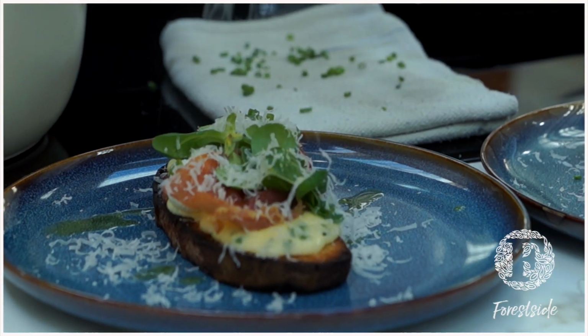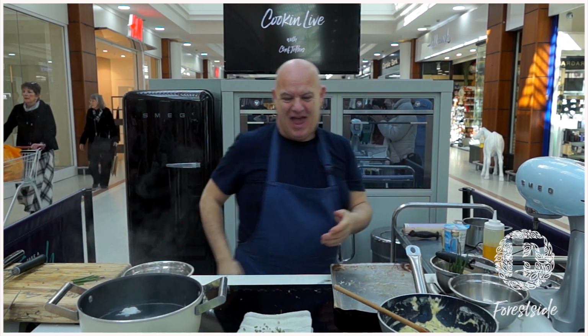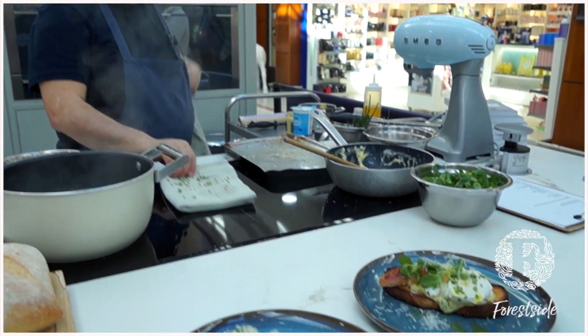There you go, that's your brunch dish. Big round of applause for Chef Jeffers. There you go. And that's ham, Gruyere cheese, poached eggs.